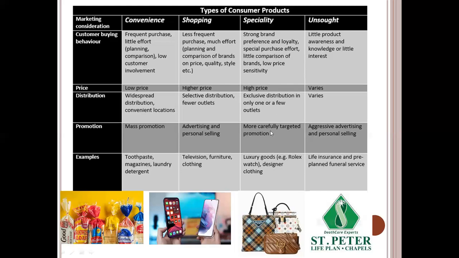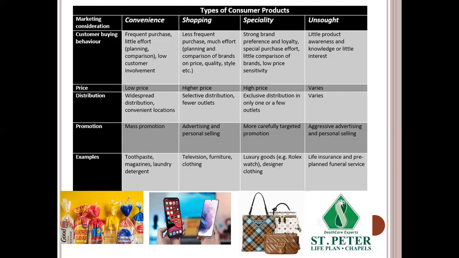It is more carefully targeted promotion, and examples of this one are luxury goods. Examples given are a Rolex watch, which costs 100,000 pesos and above, and also designer clothing, designer bags. We have here designer bags: Prada, Louis Vuitton, and Gucci. So these are specialty offerings, and for specialty offerings, therefore, the profit margin on them tends to be greater as well.